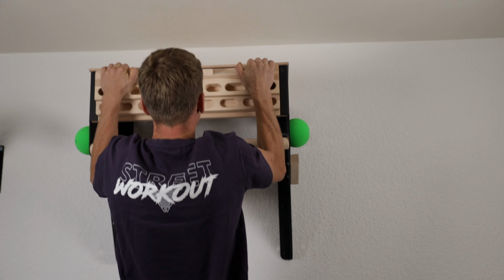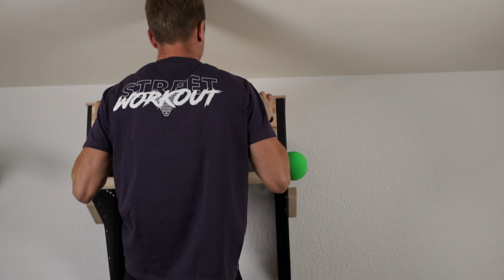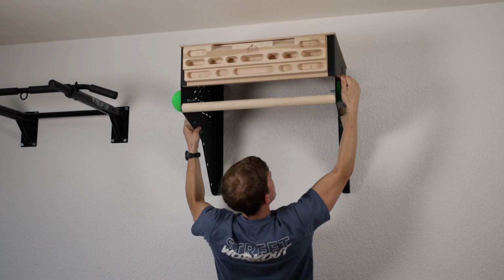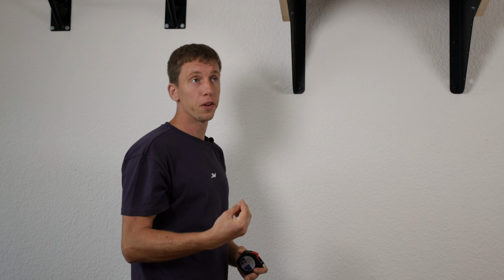And also you want to be able to do pull-ups without hitting your head. Of course, a hangboard is also just made to hang, so it depends what you want to do with it, and it also depends on your length. If you're not going to hang up a hangboard but different tools and you're hanging them up lower, then this will differ. So you just want to consider whether you will be hitting the ceiling or whether you'll be hitting the floor when doing the exercise you want to do.